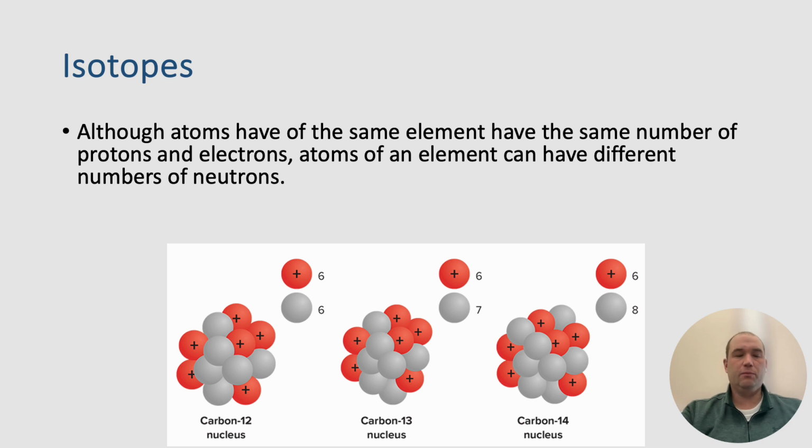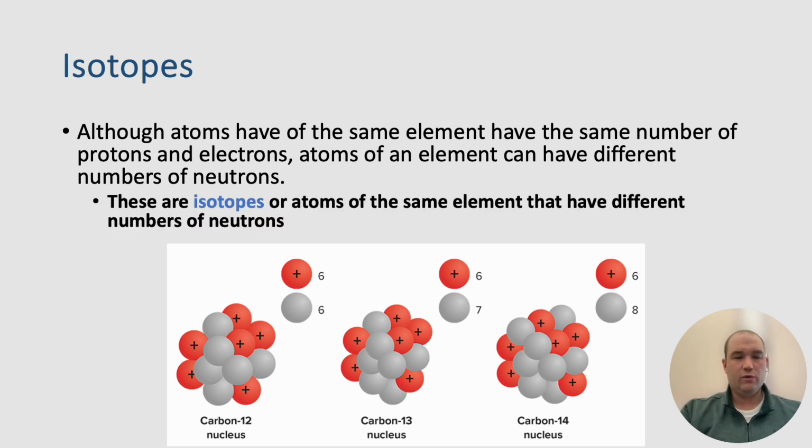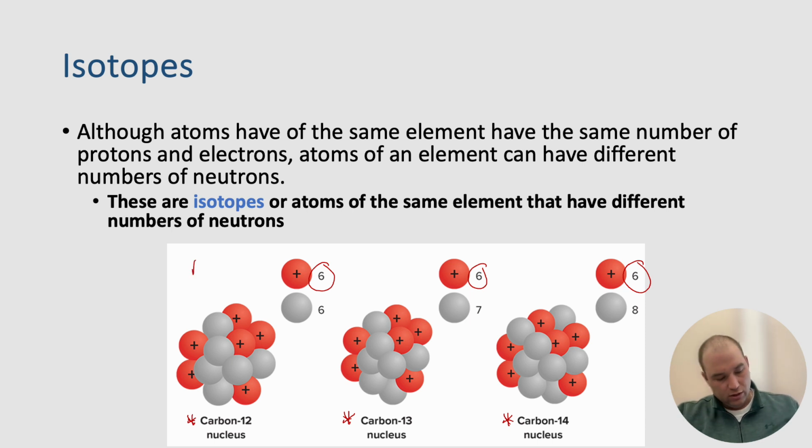And remember, an isotope is an atom of the same element that has a different number of neutrons. So for example, these are 3 different isotopes of carbon. Now remember, carbon is distinguished by the number of protons that are found in the nucleus. In this case, every single one of the carbons will have 6 protons, but the atomic mass can change based on the number of neutrons. So remember, neutrons are found in the nucleus as well.